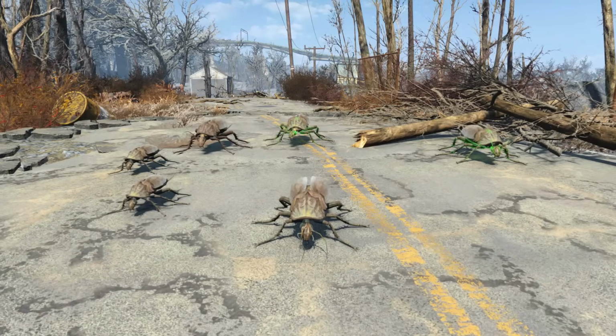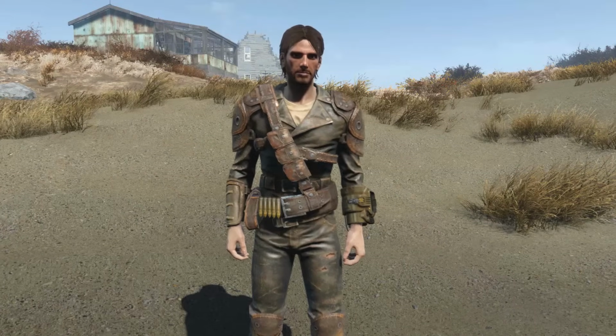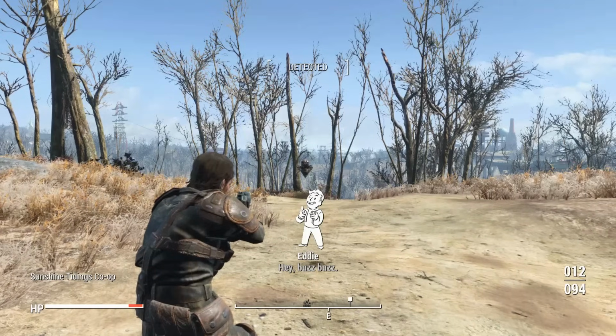Did you know that when using the Wasteland Whisperer perk, the Sole Survivor will make unique funny comments when pacifying or inciting certain creatures?